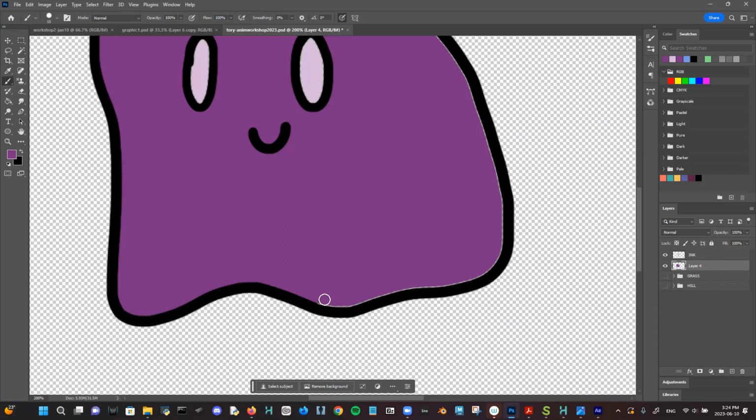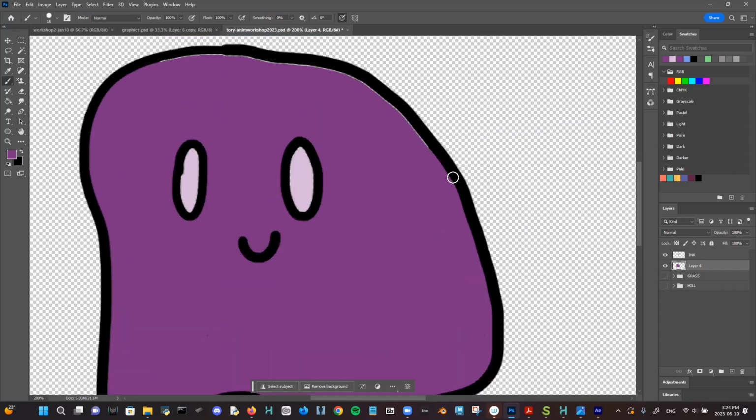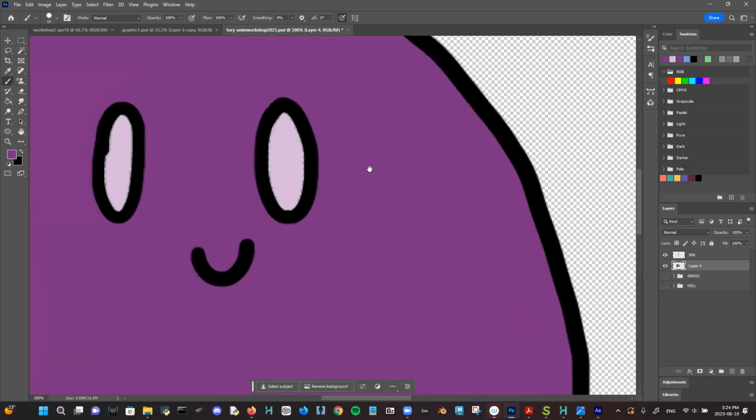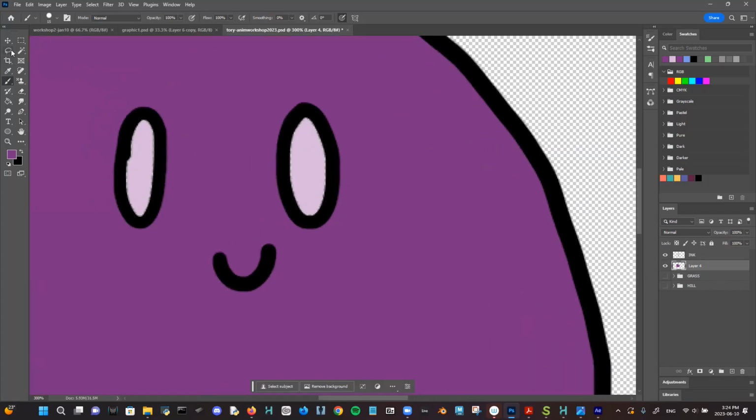I would just draw the lines on, or fill them and then just redraw the lines and then put that layer over top.